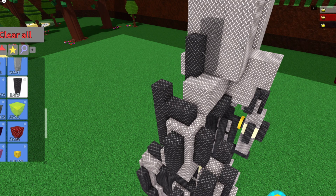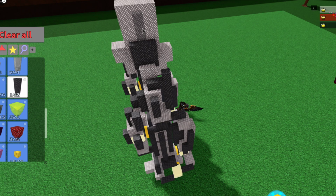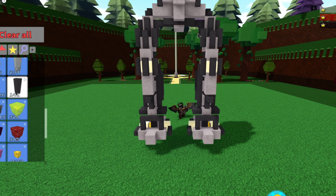We do that, that, that, and that. And that, that, that, and that. Alright, so now that we have the waist, we can now make the torso. I'm also going to add something down here, like that.